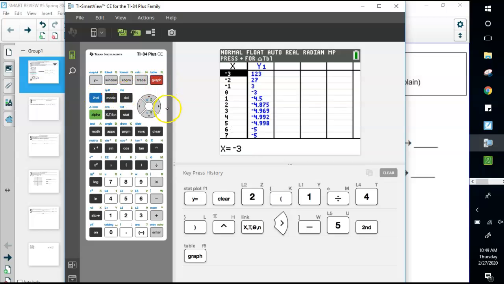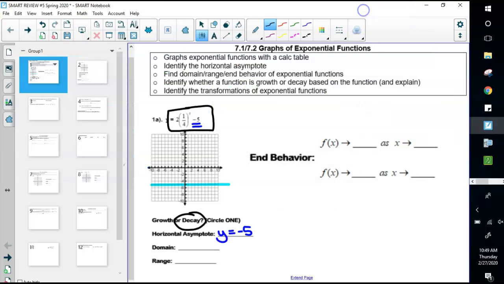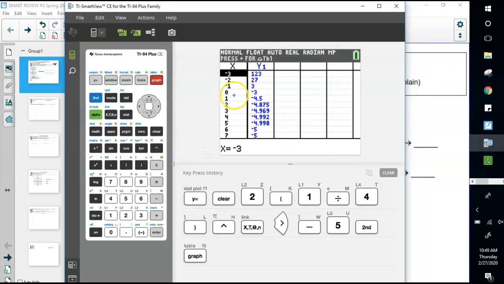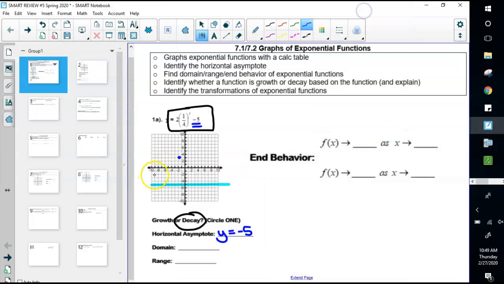As far as points go, there's a whole lot of points, but only a few that are even worth plotting. Like -1, 3 is nice, 0, -3 is nice, and after that, I'm not going to plot too many more. I forgot what they were. -1, 3... No, that's not right. -1, 3, 0, -3. There we go.